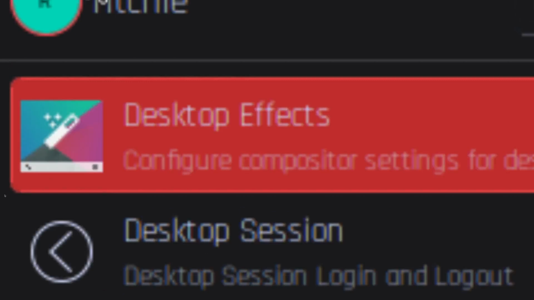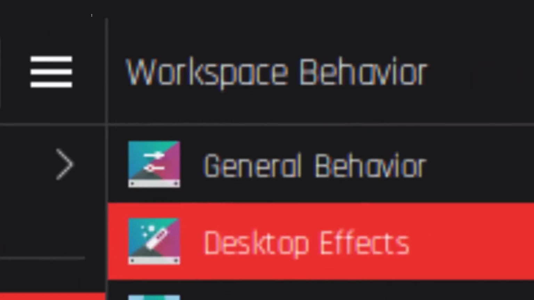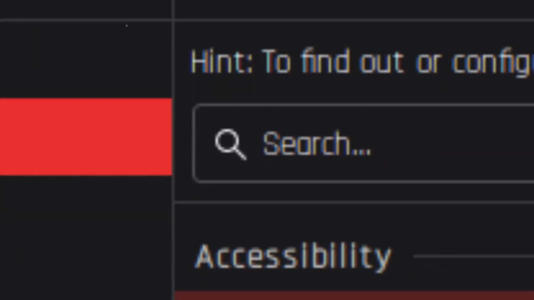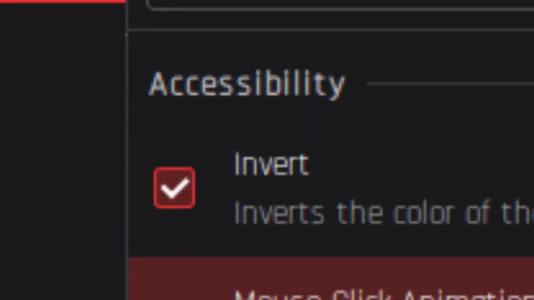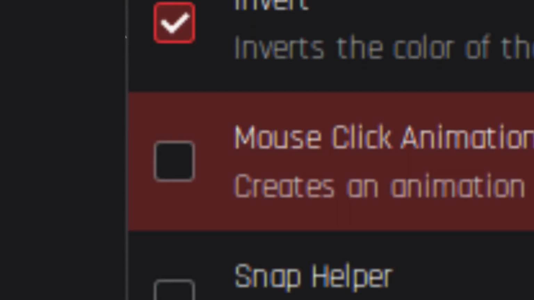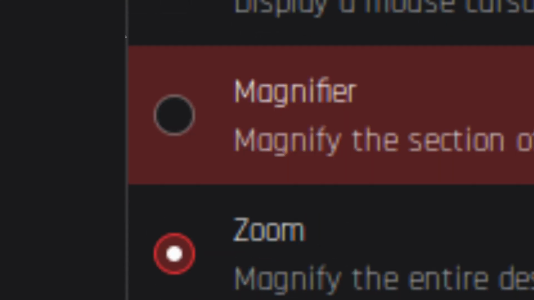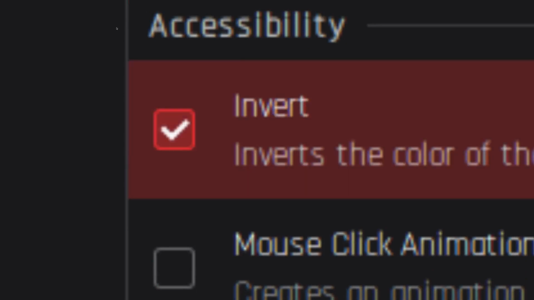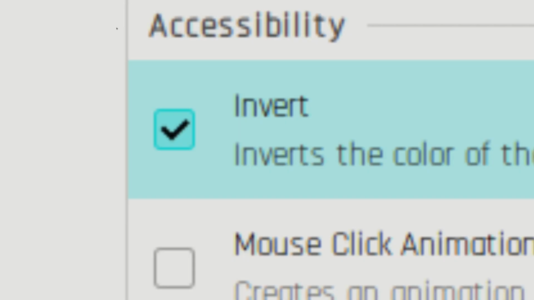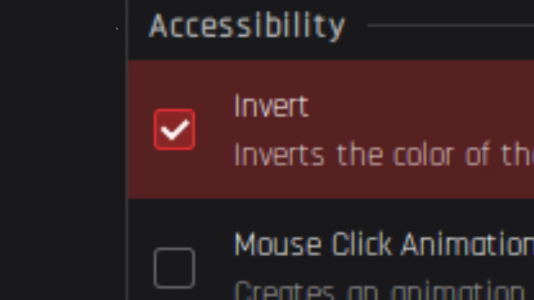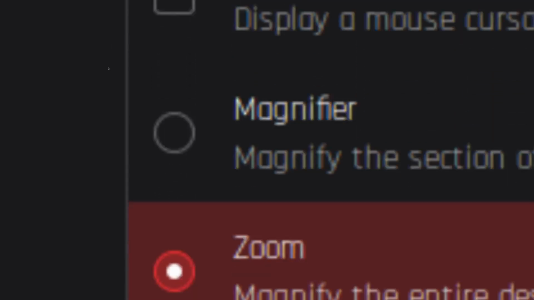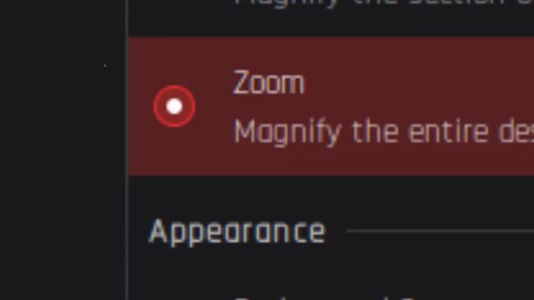So if you go to desktop effects, and open that up, takes a little bit because Xorg and NVIDIA, I'm gonna be fixing that soon. But I have most of the compositor effects disabled. I just have color inversion, which does this on a hotkey. I have it bound to Control-Alt-I, which is the Windows binding for it, because I'm used to it, and it should honestly be the default.